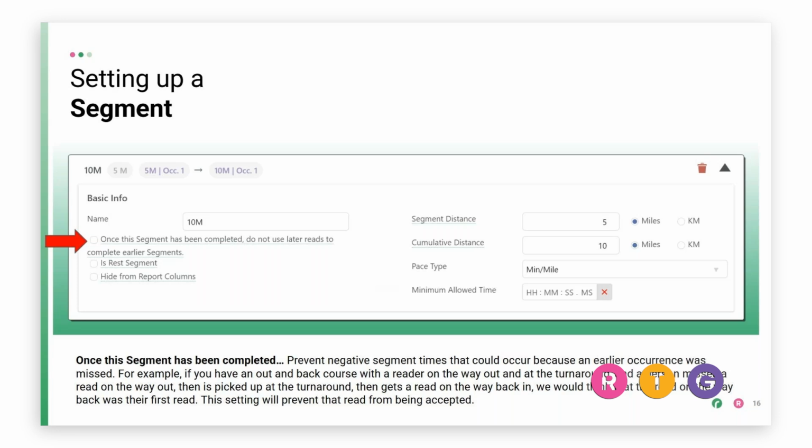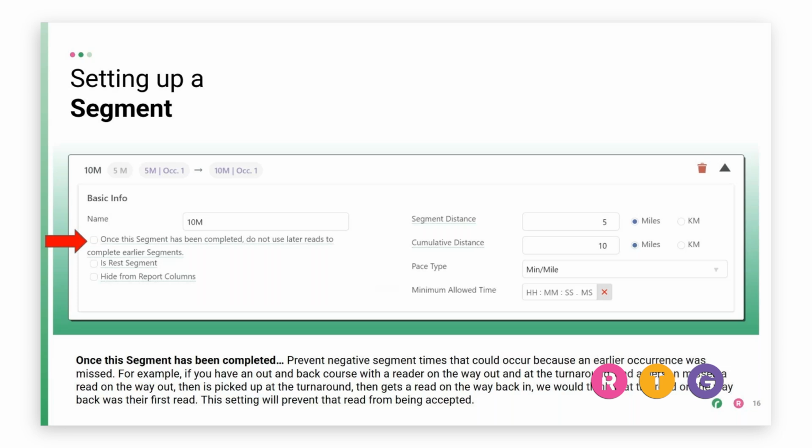So what you could do is enable this setting to say, hey, for this segment, once participants complete it, I don't want to take earlier reads. The system thinks that earlier read is part of the first segment because of the cumulative distance of that segment. So on the way out, there's a reader at 1 mile in, and the cumulative distance is 1 mile there.